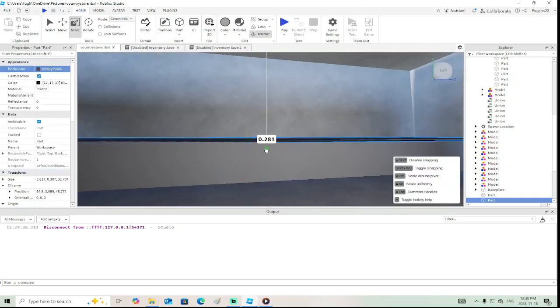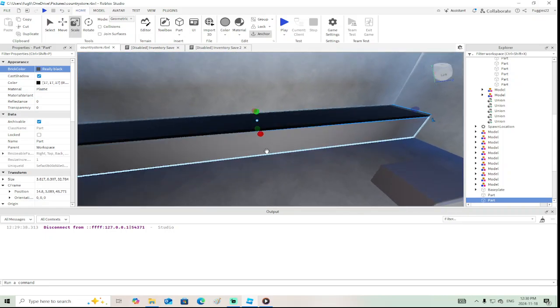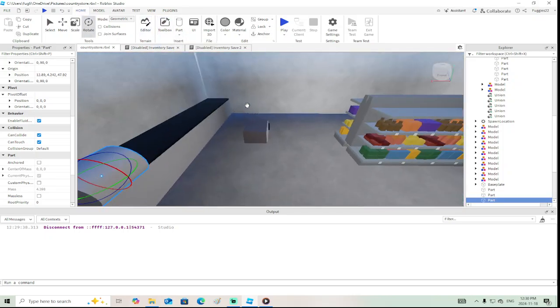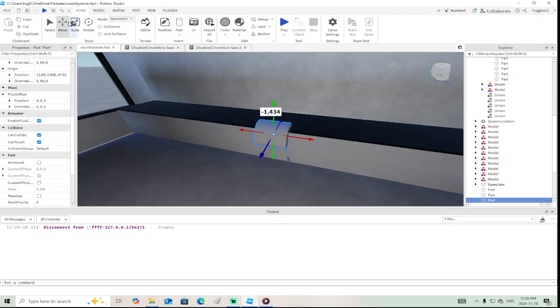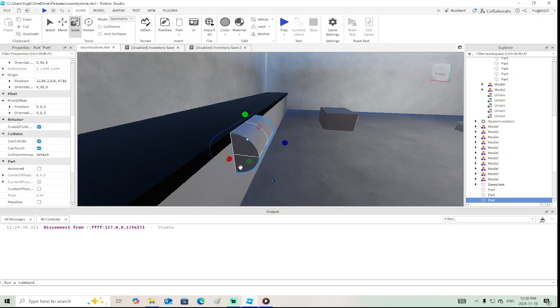Just make it thin. And that's okay. And we'll get a cylinder here, and this is going to be our edge, on the outer edge.